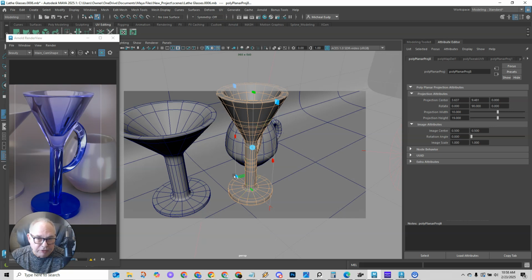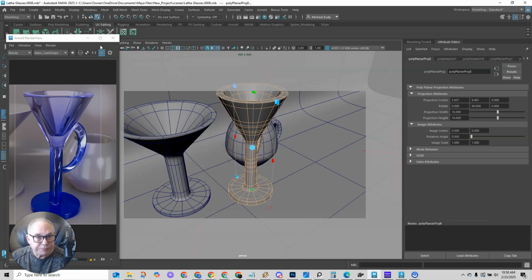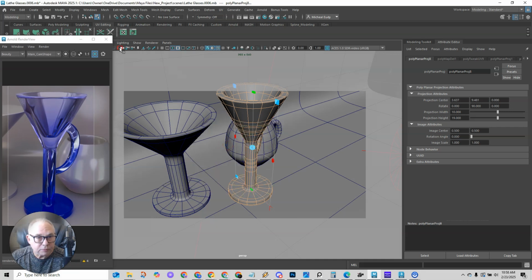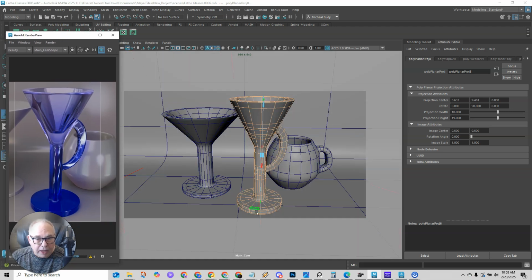Later, that might be a factor, but in what we're doing, since it's a gradient, it doesn't really matter. Okay, so we'll just go back to our camera view. And so now we have a gradient on there. Go back to my object mode.